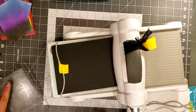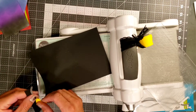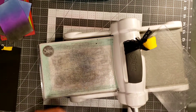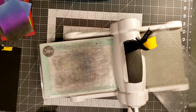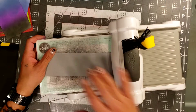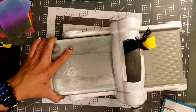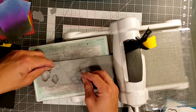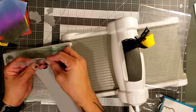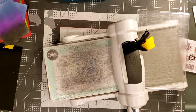These are some long font hills, and I'm going to run that through my machine and just cut out a little tiny thin hill. I don't want it to be too thick because I don't want it to take up most of the whole card — I want it to be a really thin one. We're also going to cut out some little clouds. The clouds I'm going to ink with black soot, just to kind of give them like a dark, almost rainy-night look. And I love rainy days — thunderstorms are my ultimate favorite.